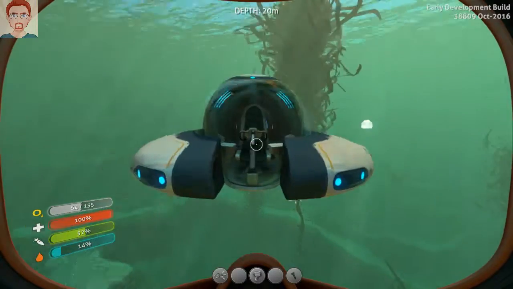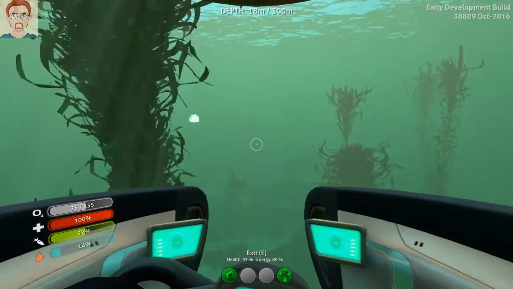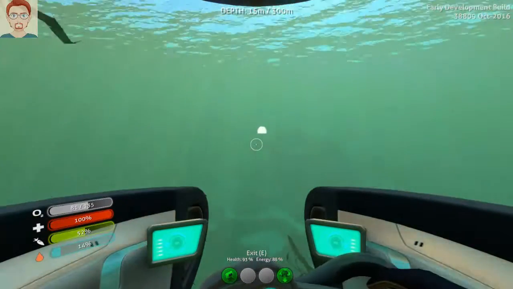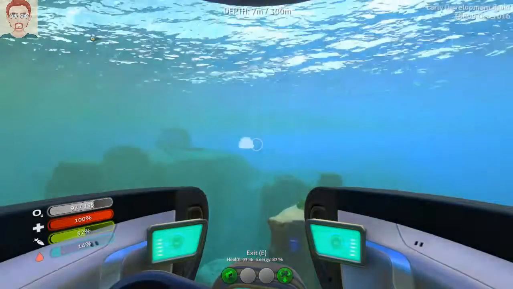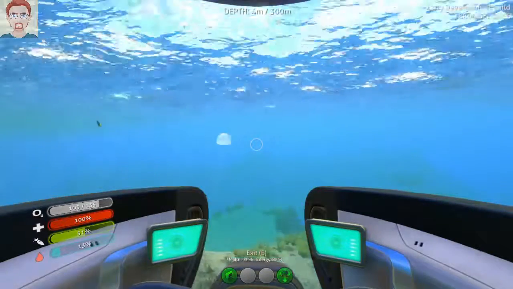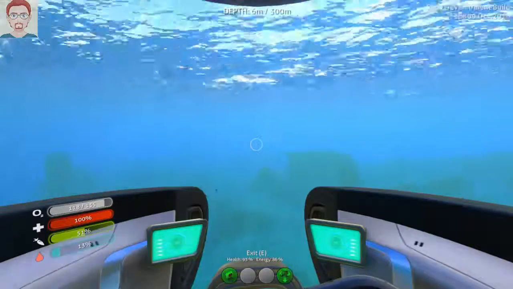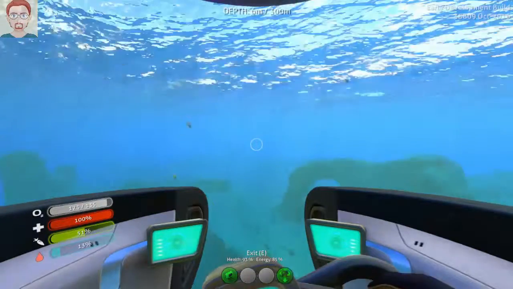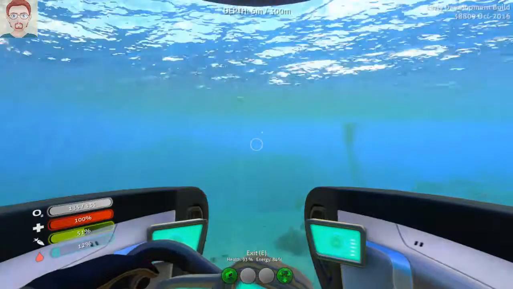Alright, let's get back to base. Well, our life pod base. Get some air sacs to build, make us some water. Because why does water go fast suddenly?